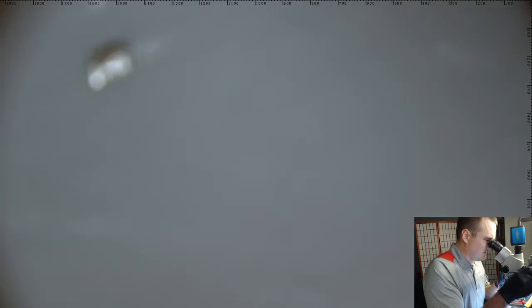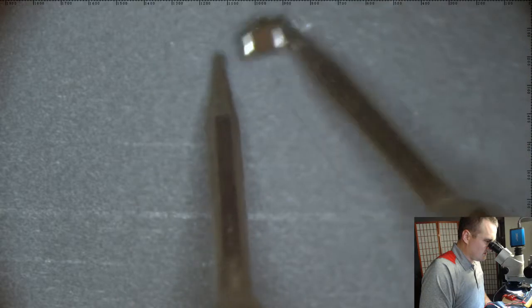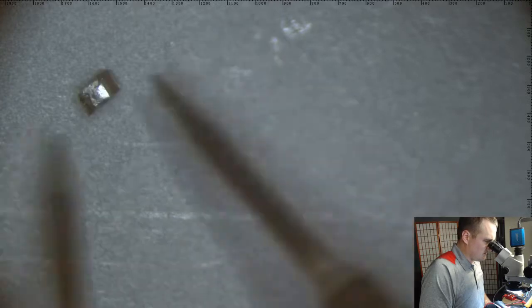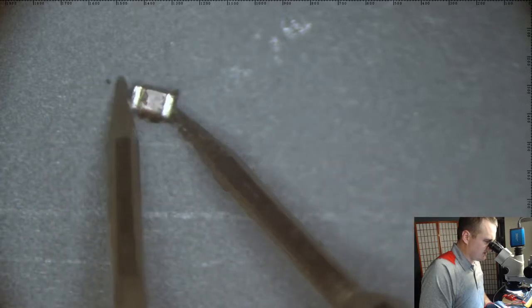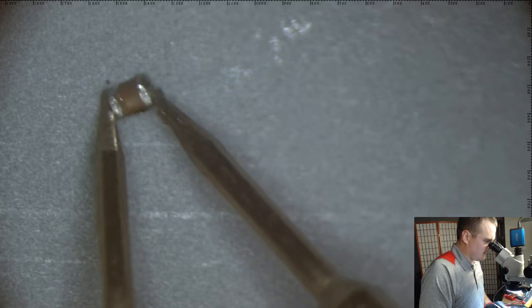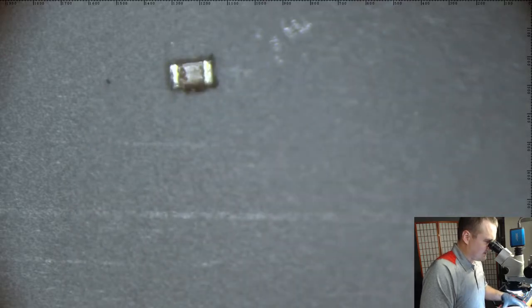Oop, where'd you go? I heard a beep. Beeped as soon as I touched it. Oh, 460 something. 450. This is the one. That's the one that's bad.